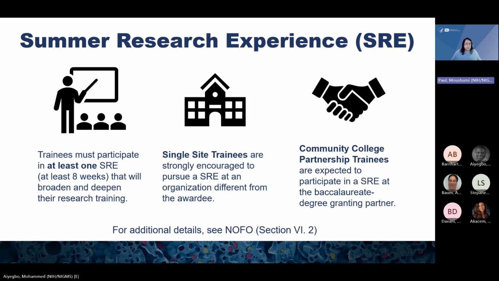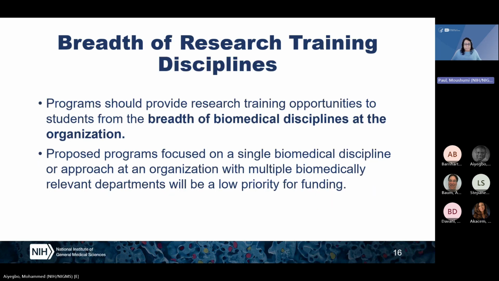For the community college partnership track, trainees are expected to complete the SRE at the baccalaureate degree granting partner. Applicants should review section 6.2 of the NOFO for full details regarding SRE requirements and allowable costs. Next slide, please.